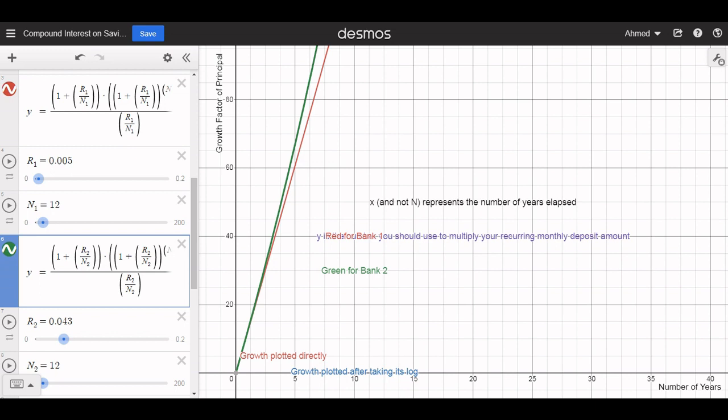use of exponential functions. I asked you to find out the savings account interest rates from two different banks, and then to plot out the growth of money in that account, assuming a regular deposit, which is to say a fixed amount of deposit every month, and the interest rate being compounded.